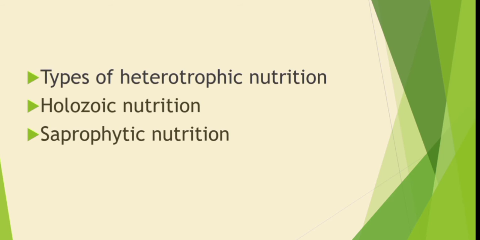Another example of heterotrophic nutrition is symbiotic nutrition. This is a type of nutrition in which two organisms of different species live together to take advantage of each other. That is, in the association, these two organisms benefit from each other. An example is the relationship between an alga and a fungus that bring about another organism known as the lichen.